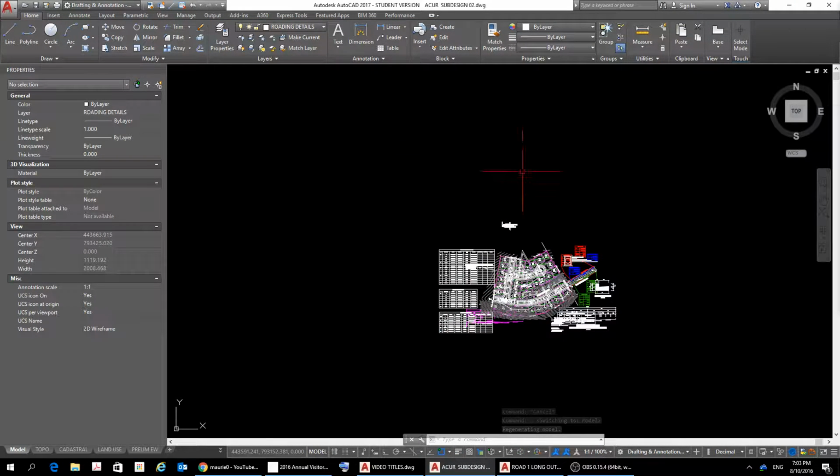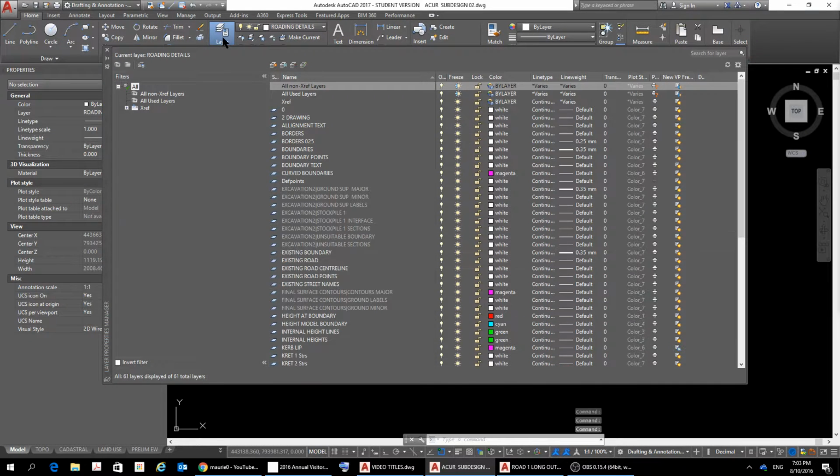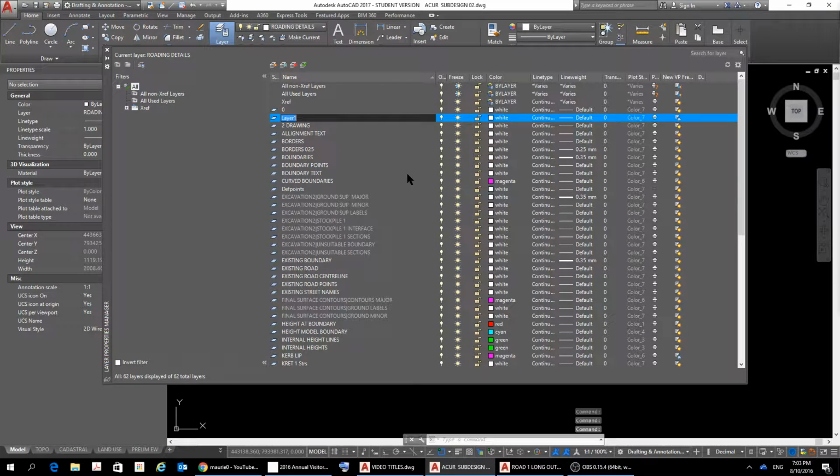My long sections I'm going to put up here, but first I'm going to create a new layer for that to go into, and I'm going to have that layer viewport frozen in all viewports.